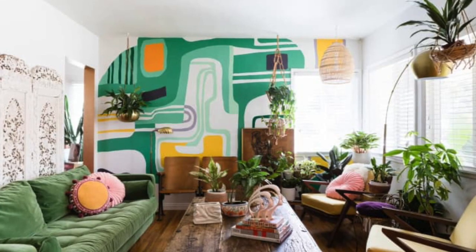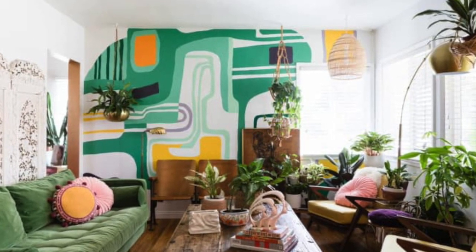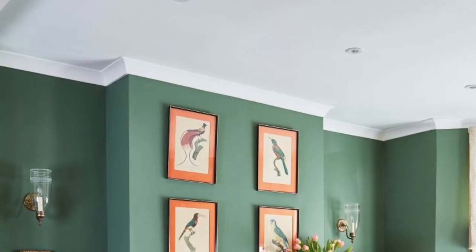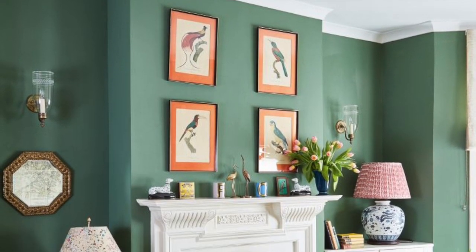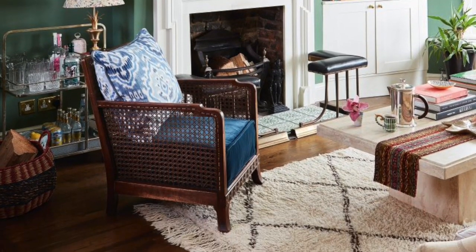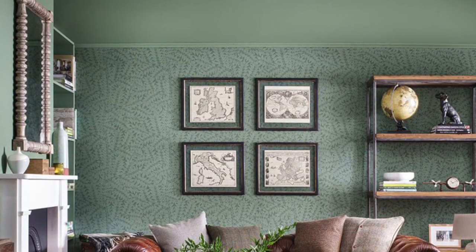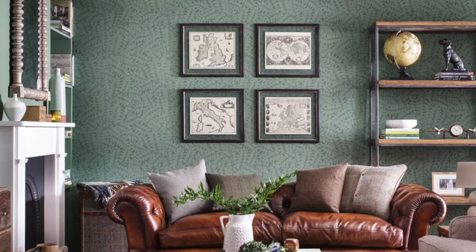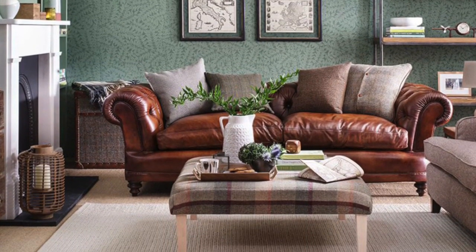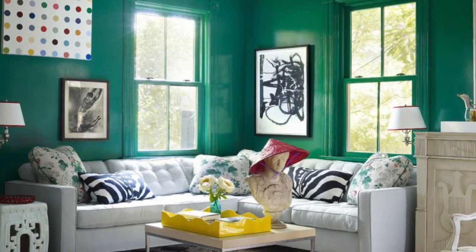And don't think you just have to settle for one shade of green in your living room. For instance, if you opt to go for dark walls, just keep in mind it will pair beautifully with light green furniture or accessories. This creates a textured look that's tranquil and serene. This is called decorating with a monochrome palette. You pick a base color and look for shades of the same color that complement. This is one of the tricks to creating a designer room, even if you don't have designer experience.